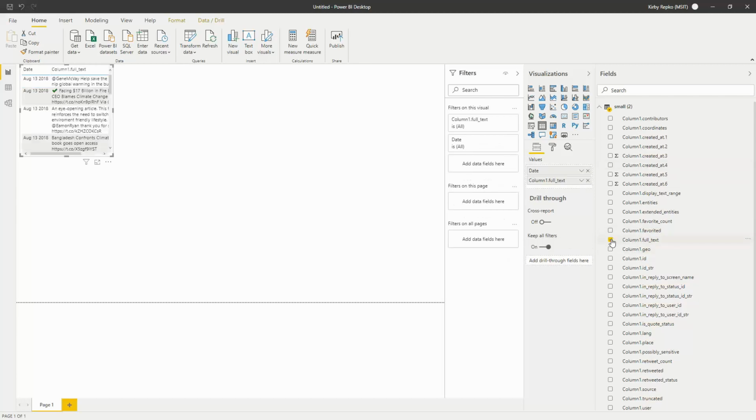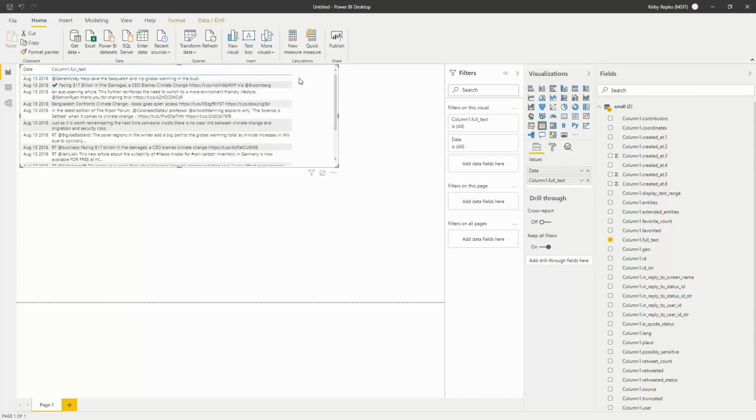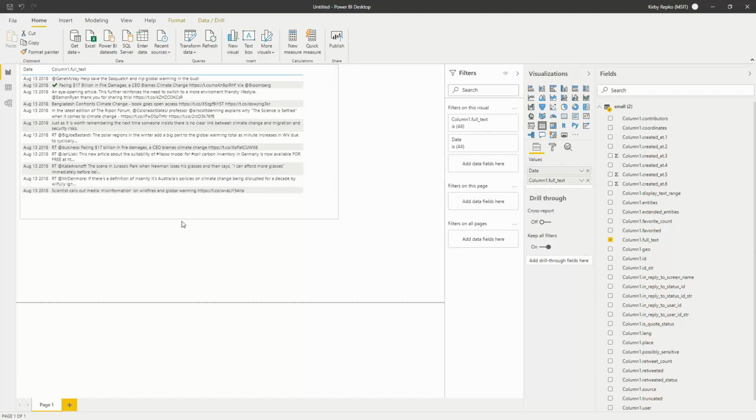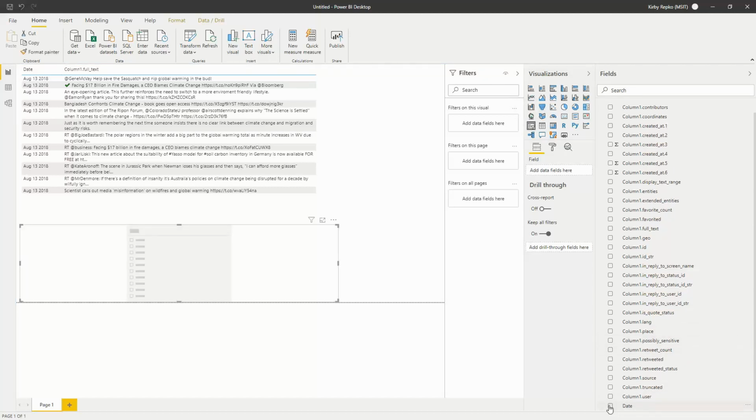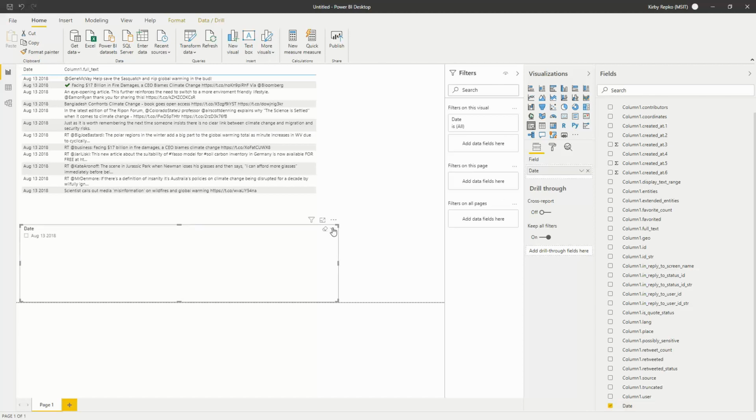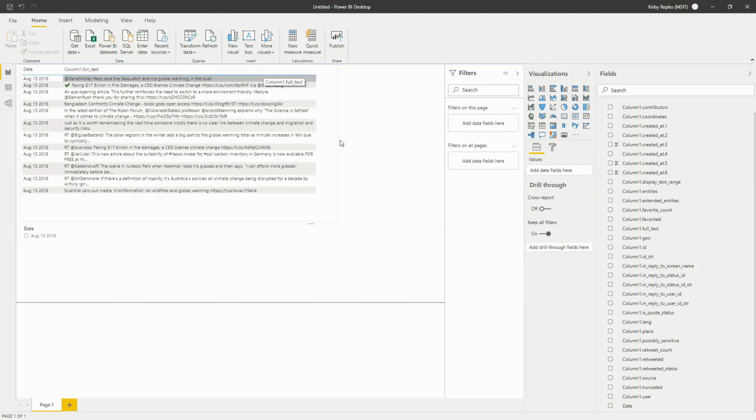Then click the full text of the tweet itself. So if we drag this out, now we have a table of tweets and dates associated with those. And you could also start adding filters, or slicers, I'm sorry, which filter the data. If we click that, and then we're going to add our date column to that. And I only have one date in here, but if they had multiple dates, you'd have a slider so you could pick your date. You just pick that, and then it's going to filter this. So very easy to do visualizations and slicers and filters in it.